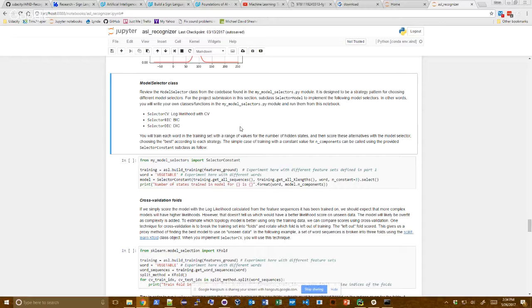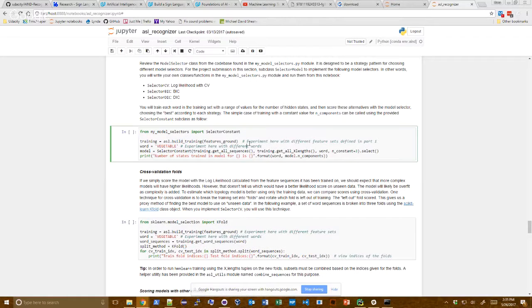Another way to do that is to penalize the more complex models with a method called BIC, Bayes Inference Criterion. And then a third way is, instead of penalizing complexity, you penalize the similarity between other words. Since we have a fixed dictionary of, say, 100 words or however many it is, instead of picking the model with the best likelihood, we pick the one that's the best likelihood but not like the others, the most likely to be distinctive. So that's what those 3 types of models are.